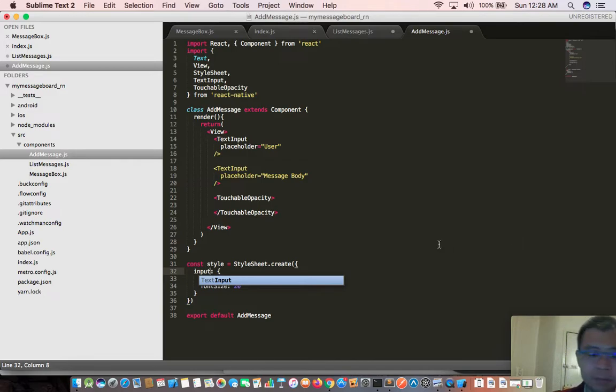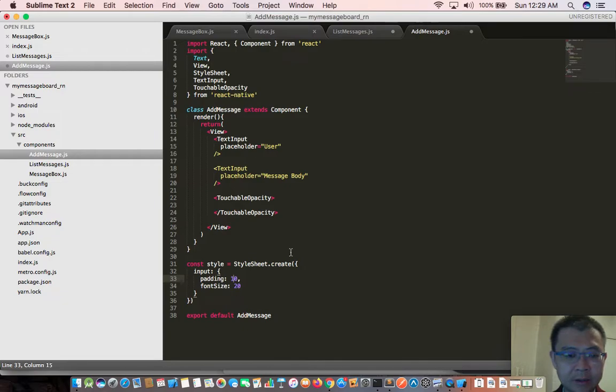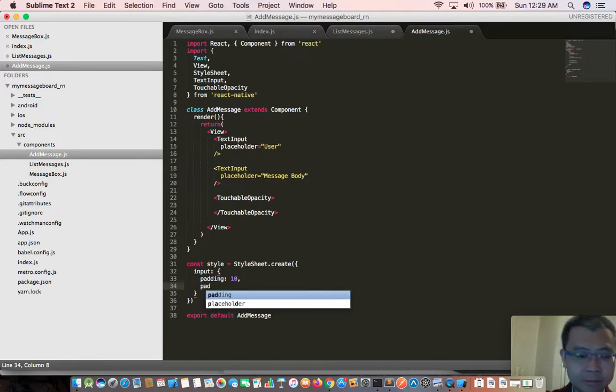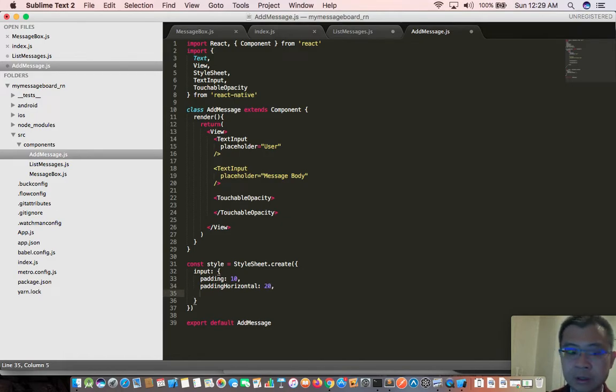So in this input, we can have padding equals to maybe 10, and let's see, padding horizontal is to 20, and font size is to 16.